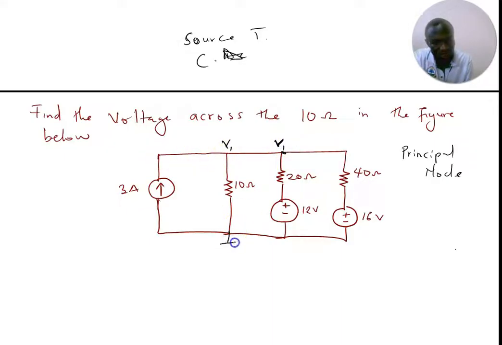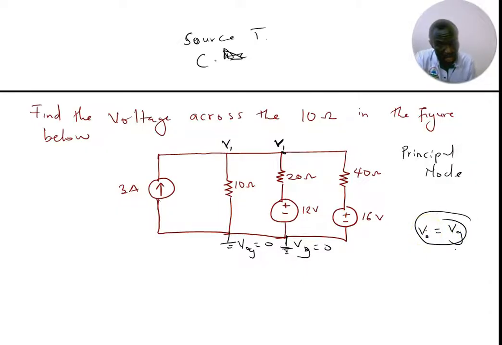And this side too is ground, and ground. They are all 0. V equal to 0. V equal to 0. Because there is no element at the top here, neither is there any element down here, so we can consider this one as ground, which is Vg, and it's equal to 0. In some books, you will find V0 is the same thing. V0 equal to Vg. There's no difference. Are you okay?